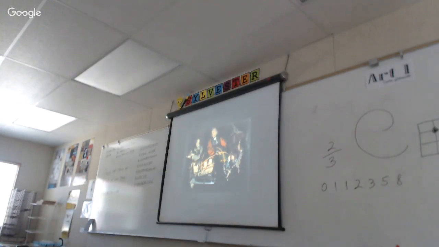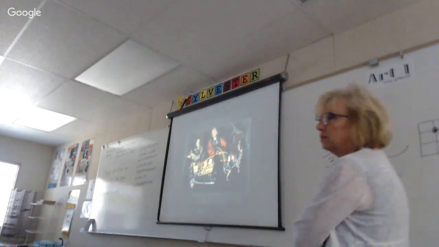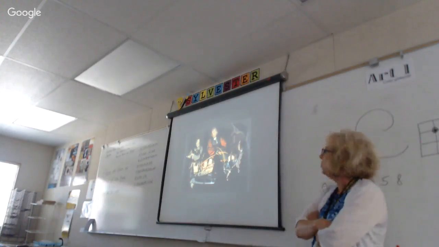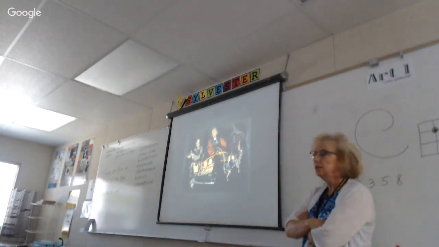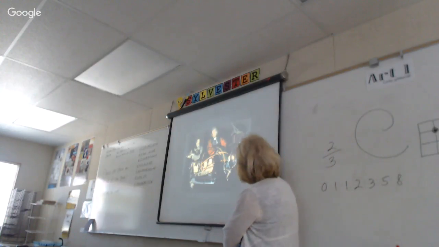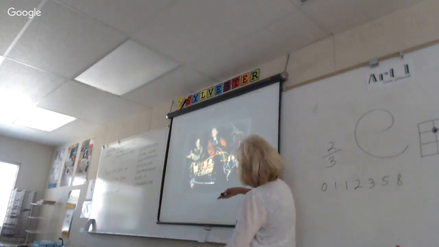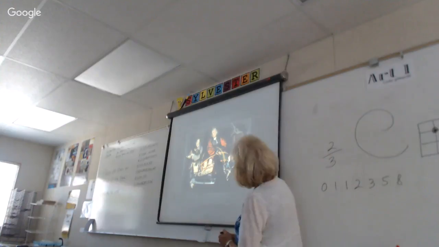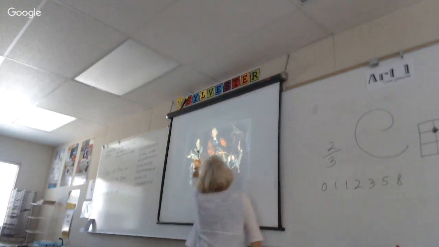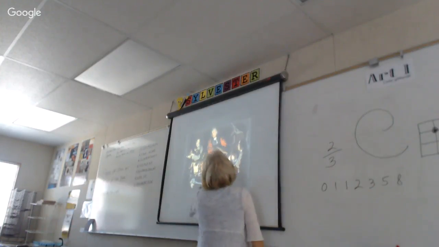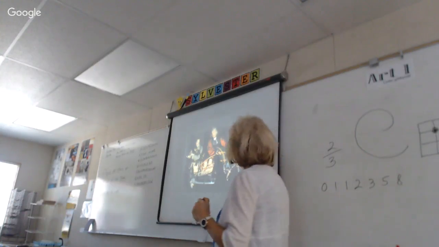So which do you think is the dominant element in this painting? Excellent. Why do you think you see that as being dominant? Yeah, so the red is a good clue. It's above everyone. He is above everyone, so we've got the height factor. And yeah, the way he's looking, this guy is kind of almost facing off. Everybody else is either looking at him or this. So yes, artists plan their paintings. Amazing thing, huh?